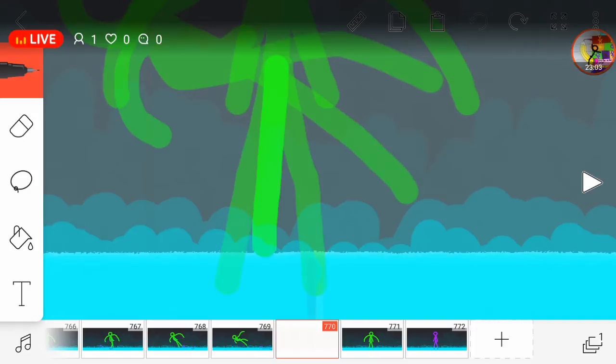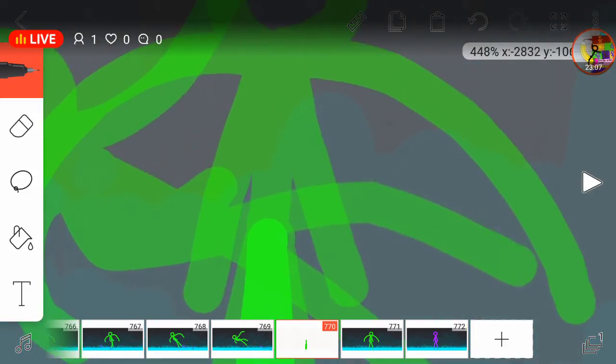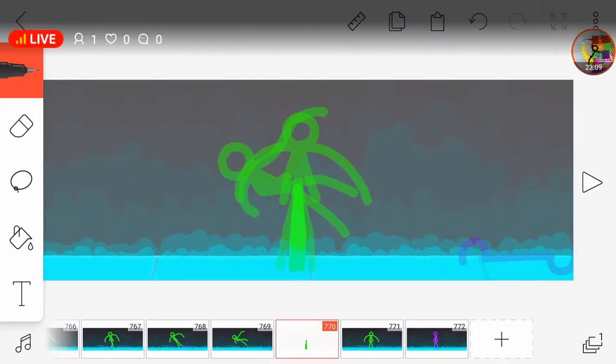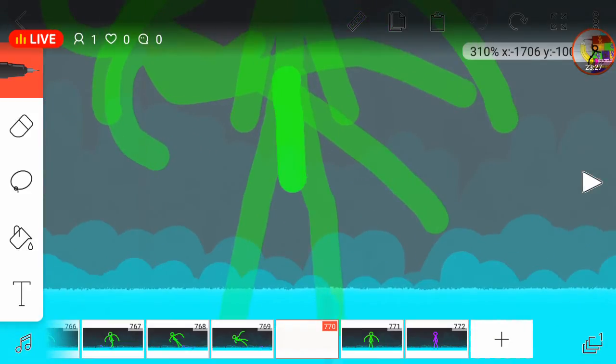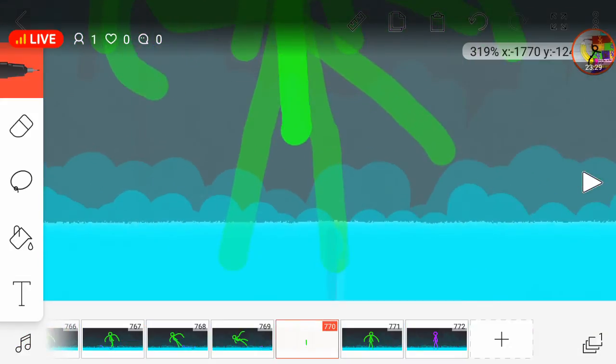Anyway, I'm just gonna kind of draw a fall on his back pose. Actually, no. I need to think of something more cool. Oh wait, I know. I'll just, first of all, bend the feet, sort of. You're gonna see what I'm gonna do with this in a second.